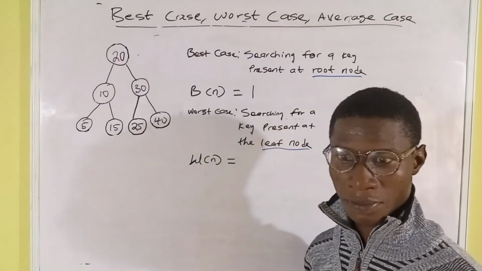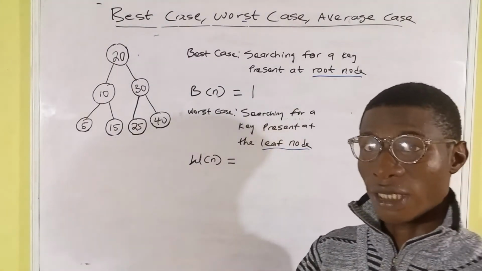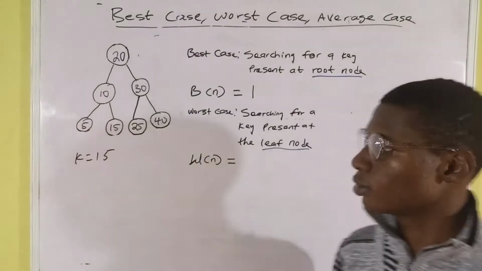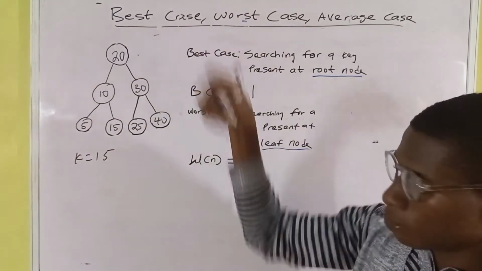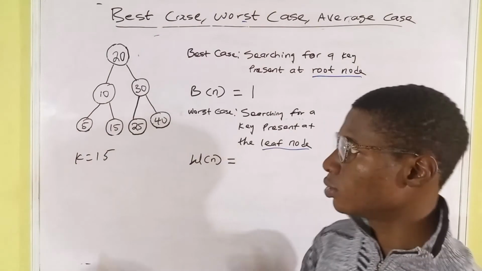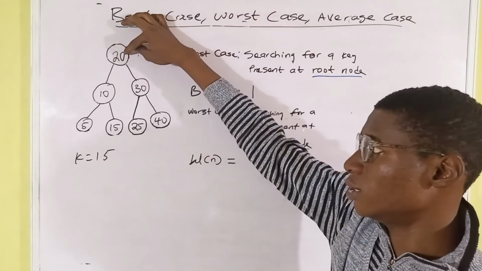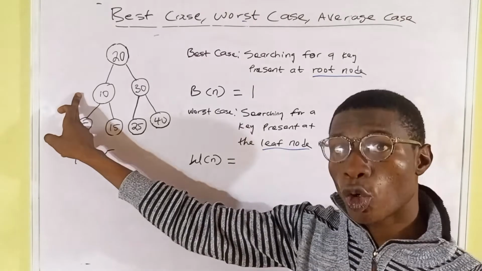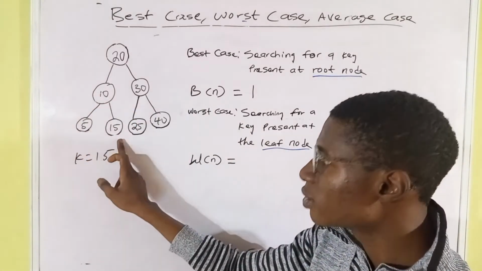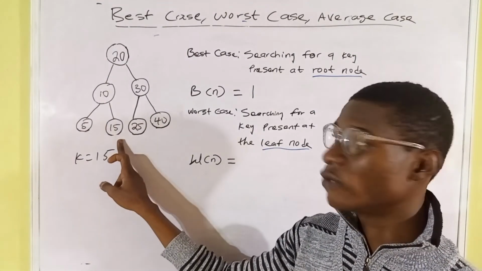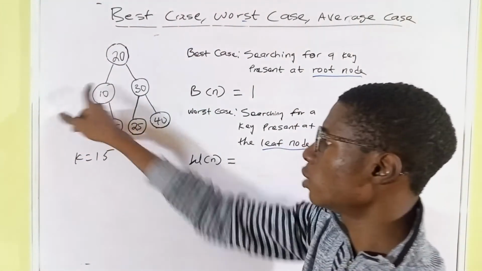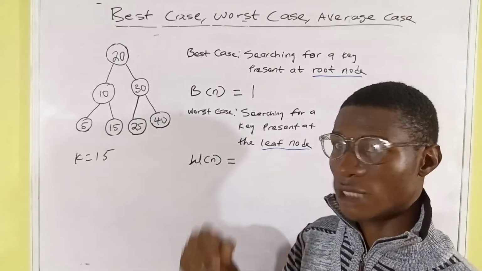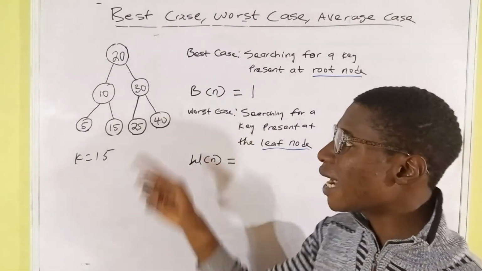Okay, what is the worst case time? So let's review how you search for a key again. Let's say you're searching for 15. Let's count the number of comparisons that you are doing. So you check here, you compare it with this key. This is not 15, then you go to the left child. Is this 15? No. So you've done two comparisons, right? Then you come to the right child, then you check, and that is 15. So you've done three comparisons, right? This is 1, 2, and 3. So the number of comparisons that you've made, which is 3, is approximately half the size of the tree.